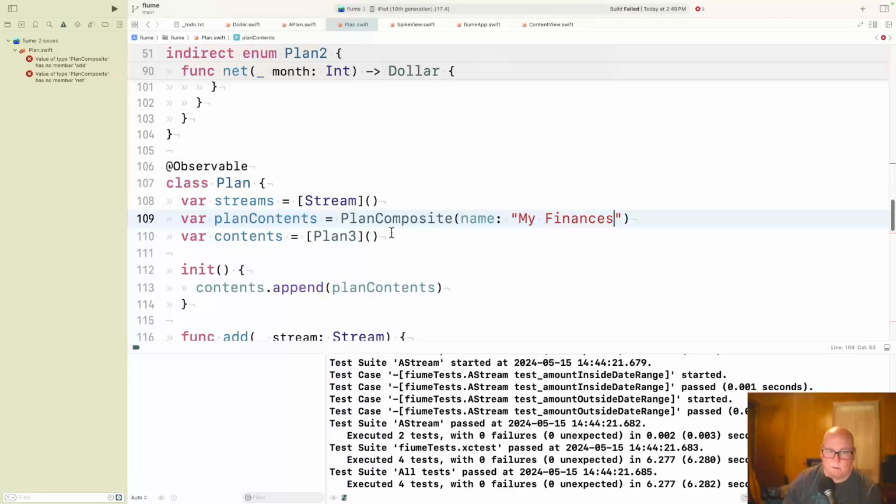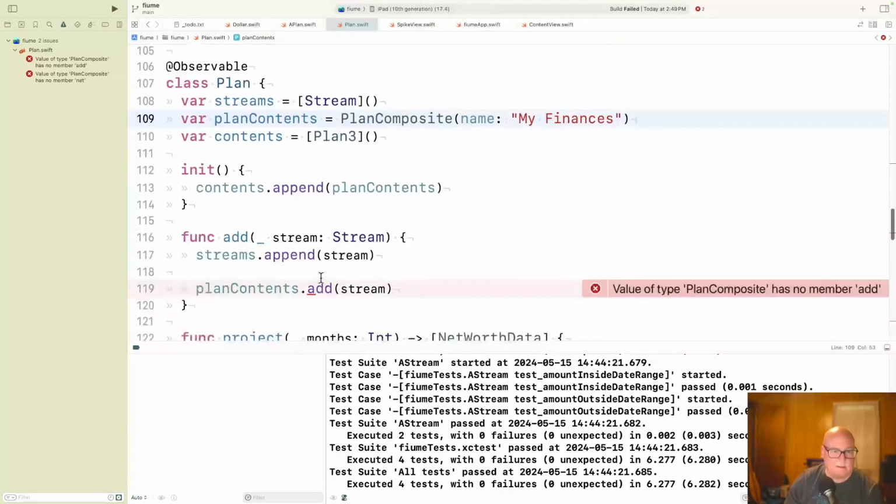Okay, so that gives us a starting composite in place.